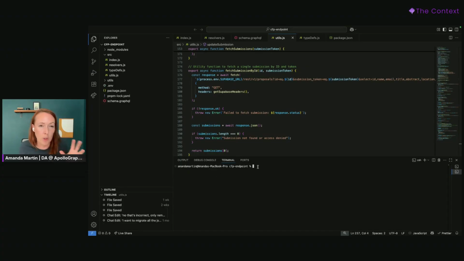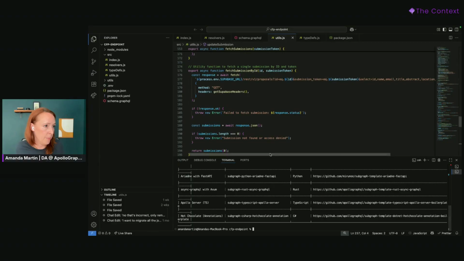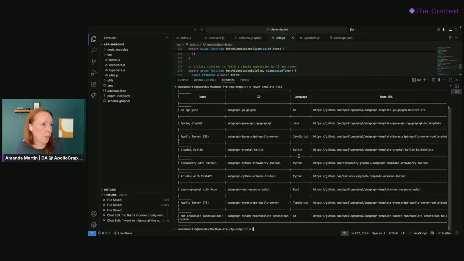One thing to note, though, you don't have to use JavaScript here. We have templates for lots of different languages.